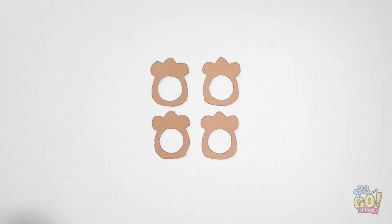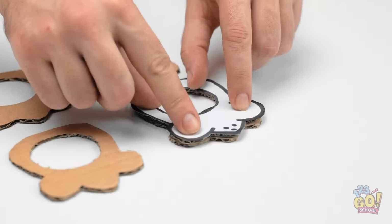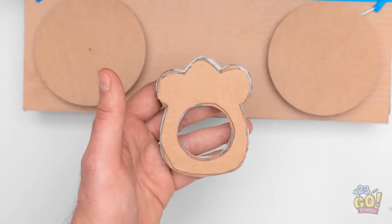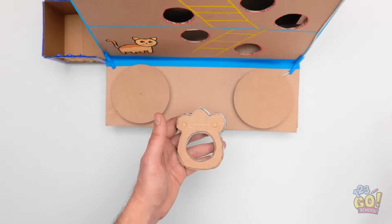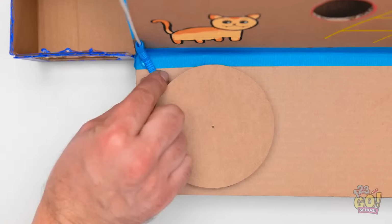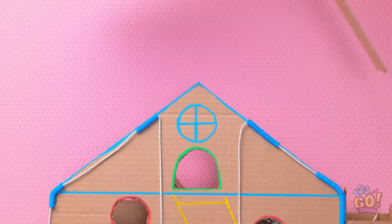Now add on the four layers. This gives it some height. Flip it over and add glue. Add string before it dries. Yep, that looks great. Now run the string through these. That's some fancy finger work. Now run it around here. And add the roof.